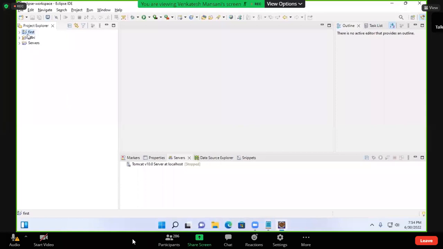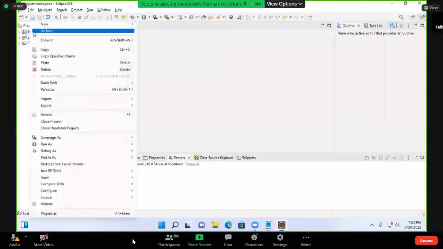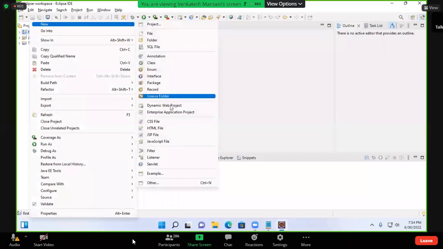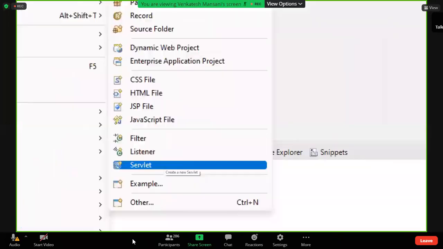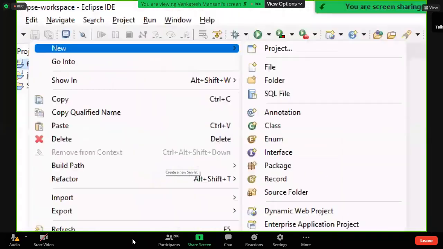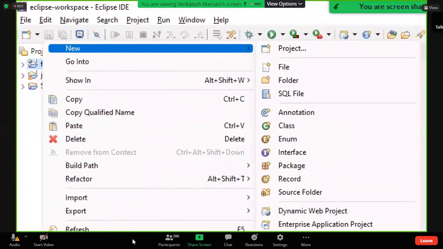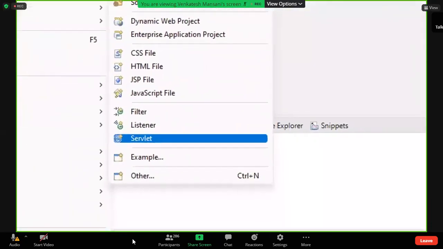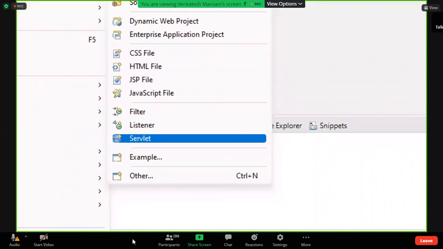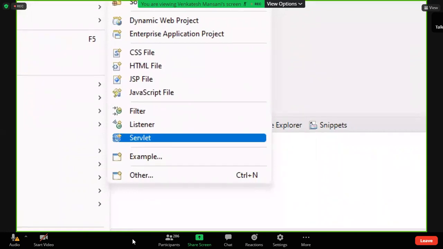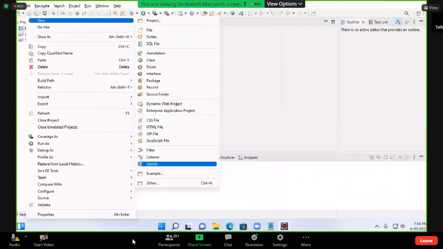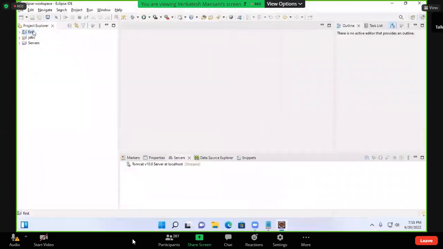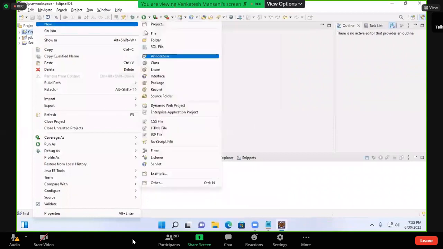See, right click, New, then Servlet. You observe, I right clicked on first. After that, I clicked on New. After that, here I selected Servlet. See, Servlet is there, Listener is there, Filter is there, JavaScript is there, JSP, HTML, CSS, many are there. Now, we have to click on Servlet. Right click, New, Servlet.